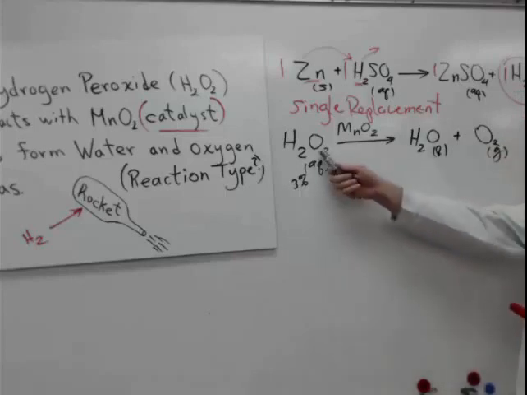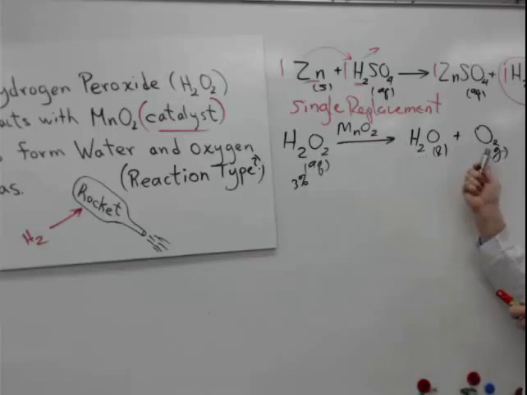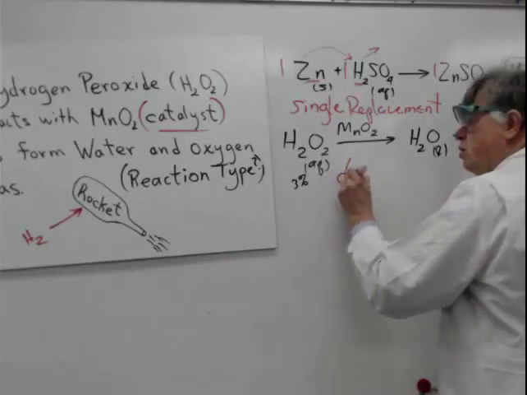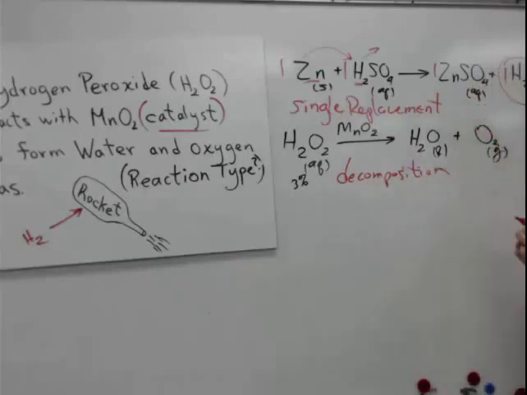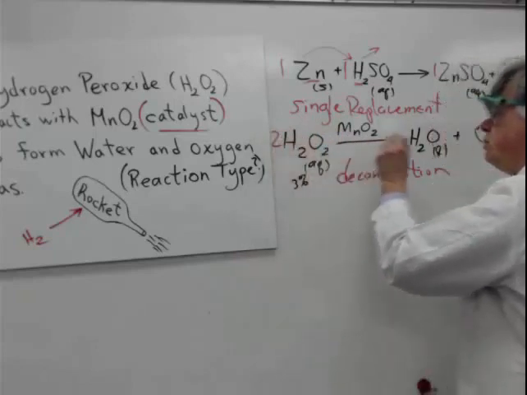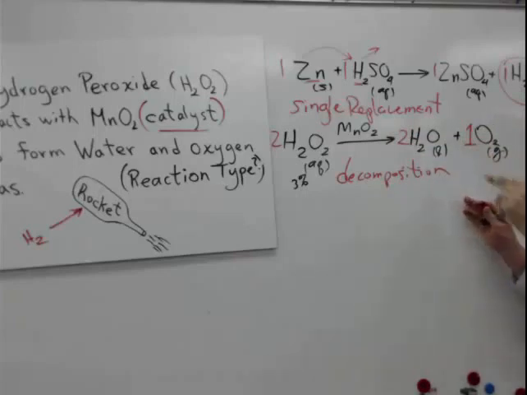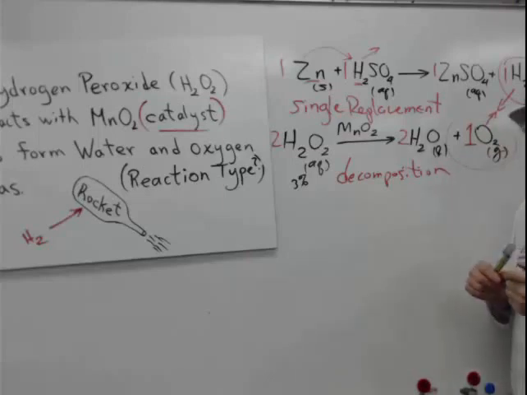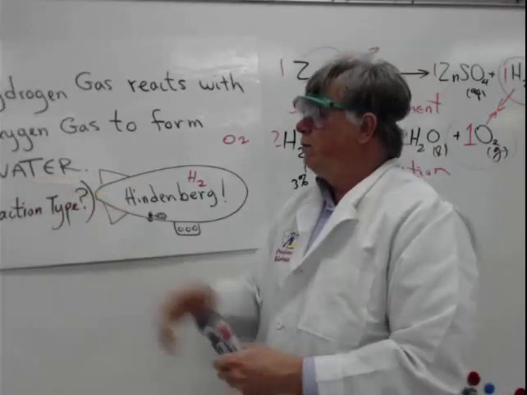This type of reaction, you can see that hydrogen peroxide, H2O2, is decomposing into water and oxygen gas. So we're going to call this a decomposition reaction. To balance this, I need to put a 2, and a 1. Now remember, the purpose of this reaction is to form oxygen gas, which will combine with the hydrogen gas in the rocket to make effective rocket fuel, where the two gases ignite together to form water.